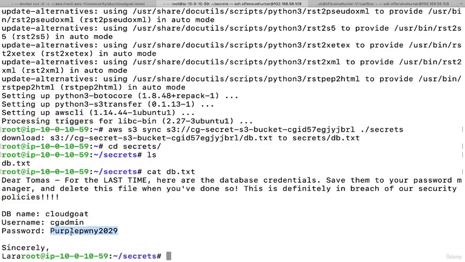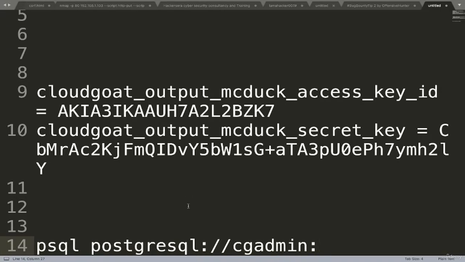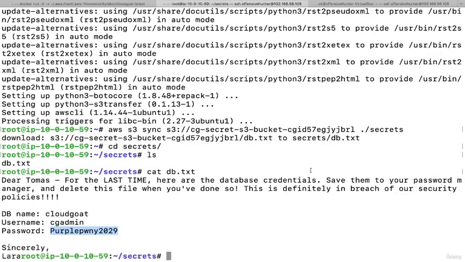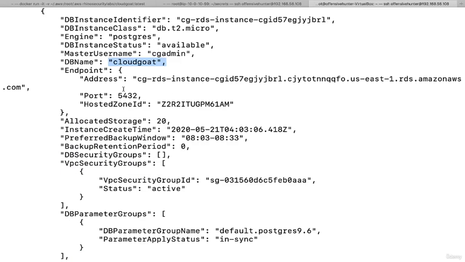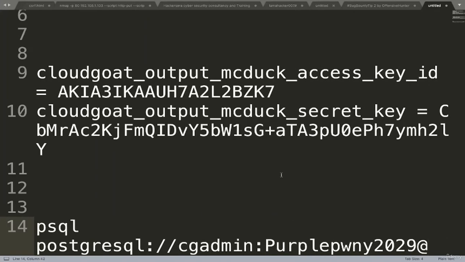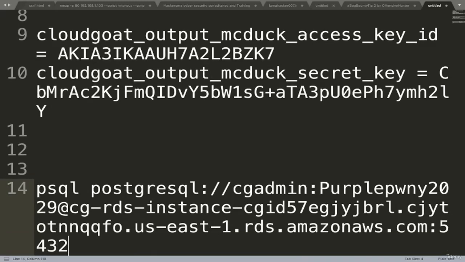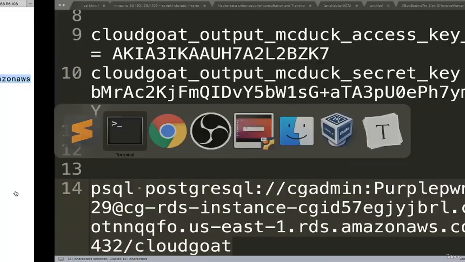The password is this one, password, at the rate the RDS instance. So the RDS instance we have got from there. This is the RDS instance. Let's just use this one, RDS instance colon the port number 5432 slash database name cloudgoat. Let's just use this one to connect with psql.